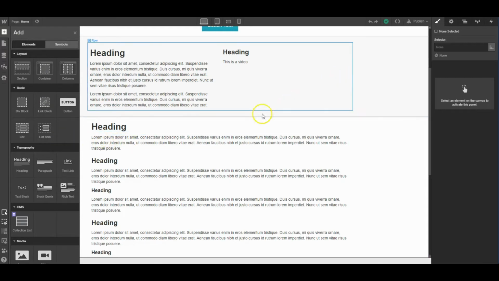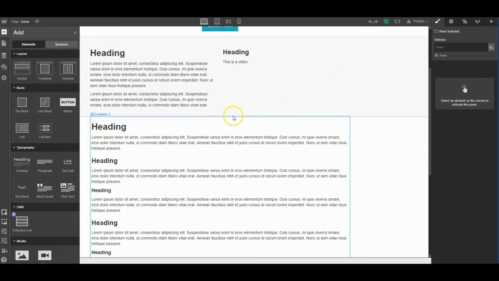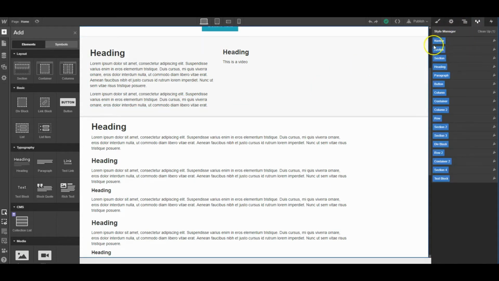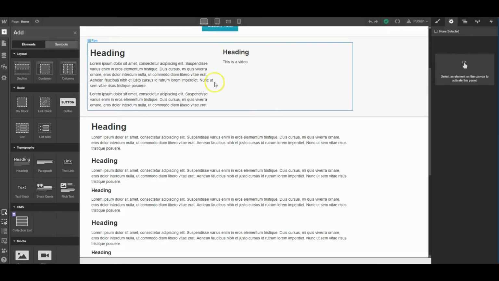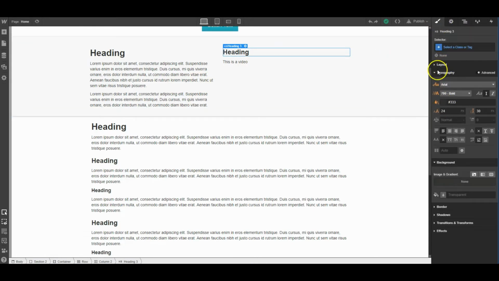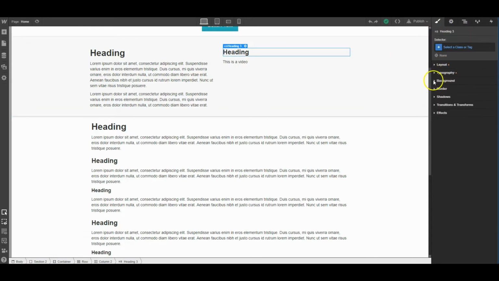I'm using it for making template pages, but you can assign classes to elements and things like that, and if you click on an element, it gives you a bunch of styling options.